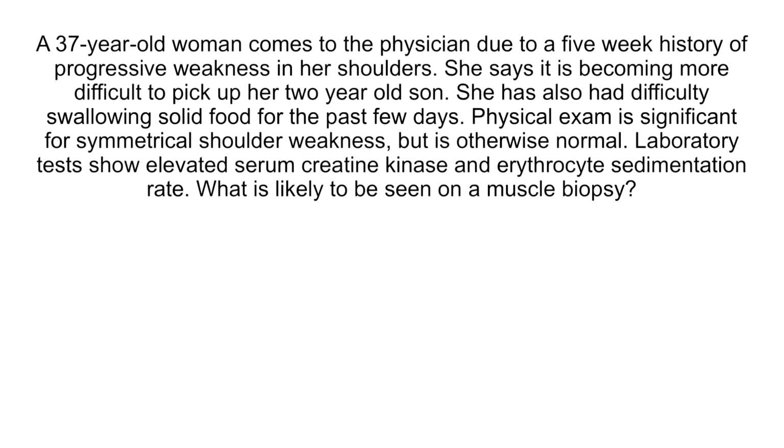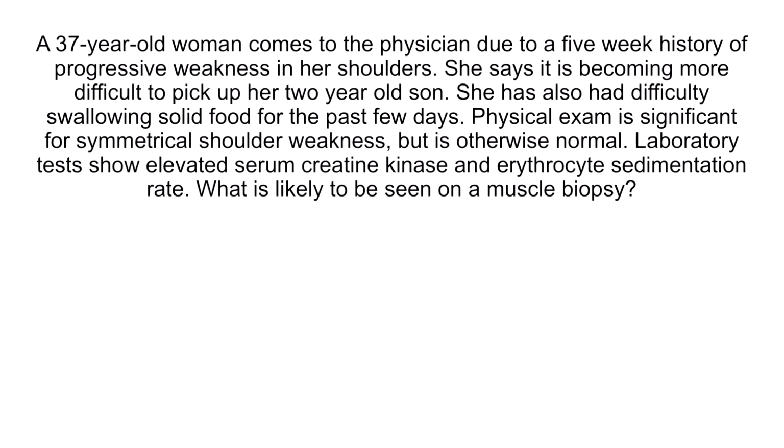A 37-year-old woman comes to the physician due to a 5-week history of progressive weakness in her shoulders. She says it's becoming more difficult to pick up her 2-year-old son. She has also had difficulty swallowing solid food for the past few days. Physical exam is significant for symmetrical shoulder weakness, but is otherwise normal. Laboratory tests show elevated serum creatine kinase and erythrocyte sedimentation rate. What is likely to be seen on a muscle biopsy?